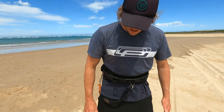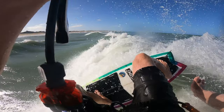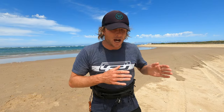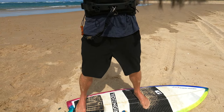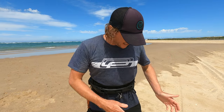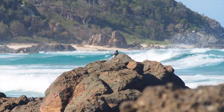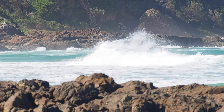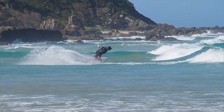The third and final foot position is for when I'm riding a wave. It's very similar to doing a jump, except I shorten my stance. The foot comes right back into the tail pad, and the front foot shortens the stance to just a bit wider than shoulder-width. For a jump it's good to widen your stance for more control in the air, but for riding waves you bring it back to that comfortable stance. You also want to be centered on the board, because when riding a wave you're going rail to rail — on your heels then down onto your toes — for all your turns, both bottom turns and top turns.